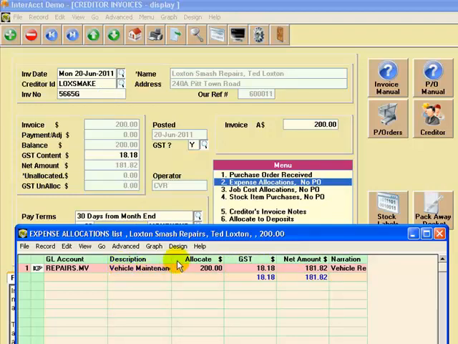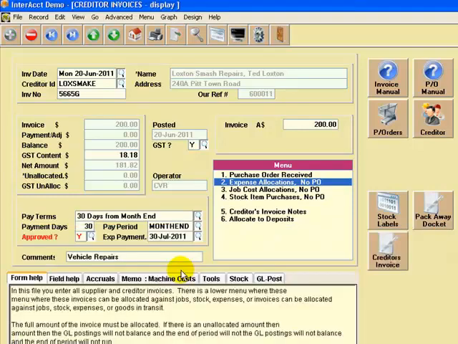So you can see the advantage of having alphabetical account codes. You only need to remember part of the account code, or indeed the account description, or if you want to cling to your old account numbers, you can use those as well. It doesn't matter, the system works out, and it's all posted off automatically to the general ledger.